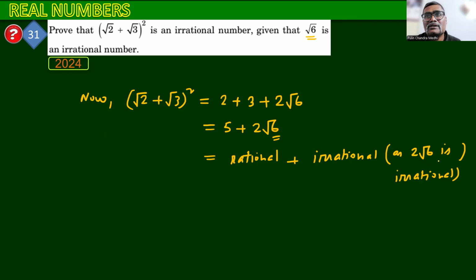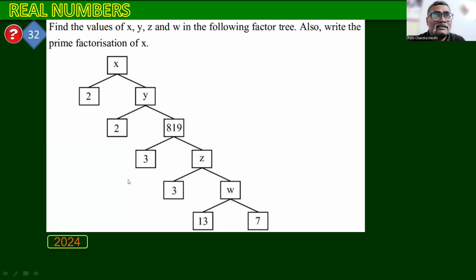And if you're not satisfied, you can still say 2 root 6, and explain why it is irrational. So this is going to give you irrational, right? So you can prove it like this. I'm writing only irrational, but please write completely: rational number, irrational number like this. That's it. Okay.